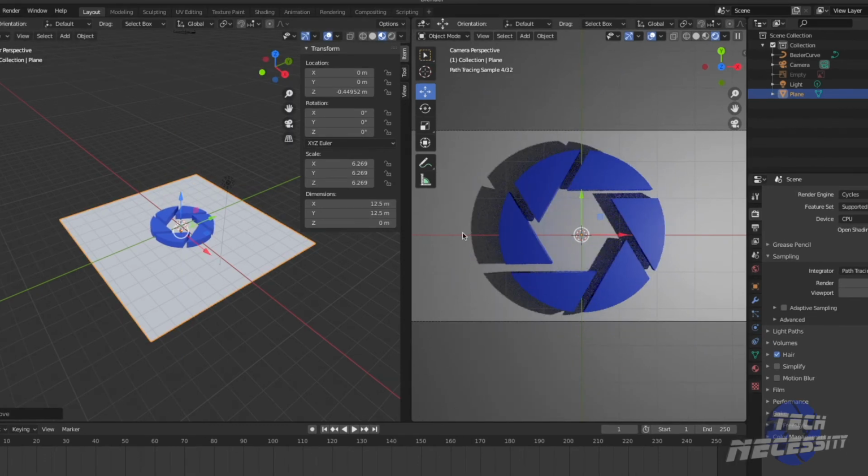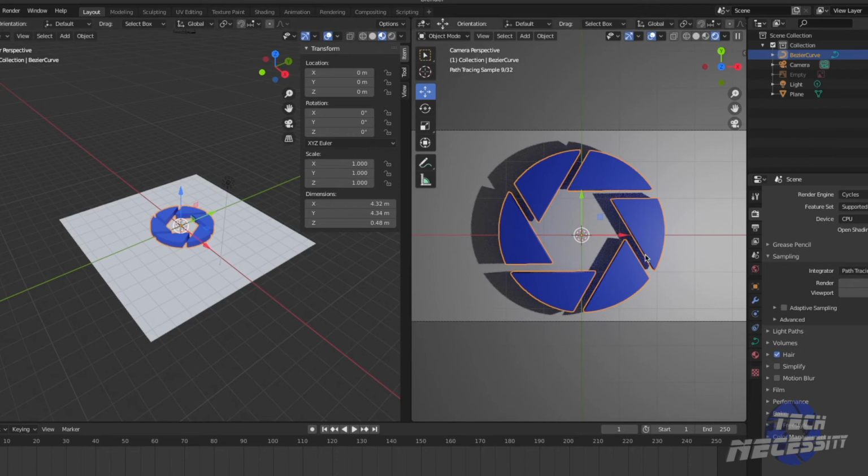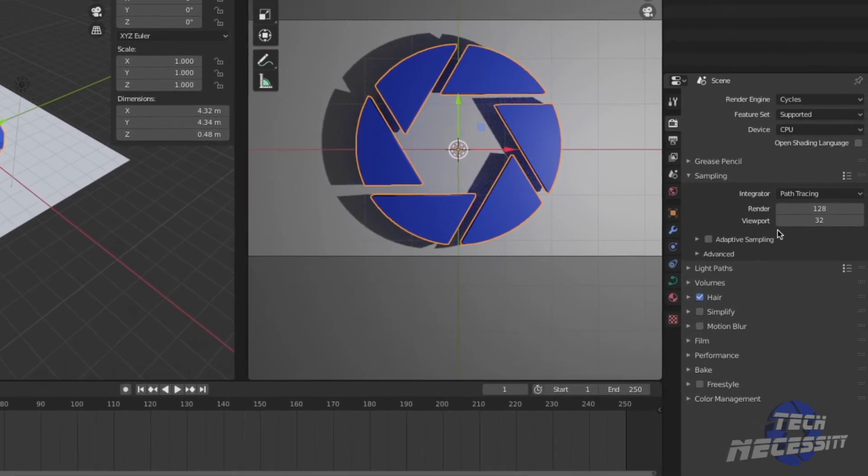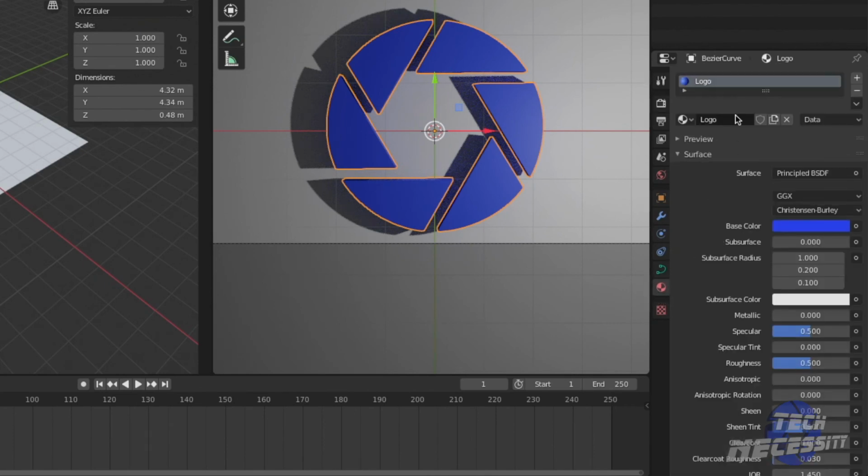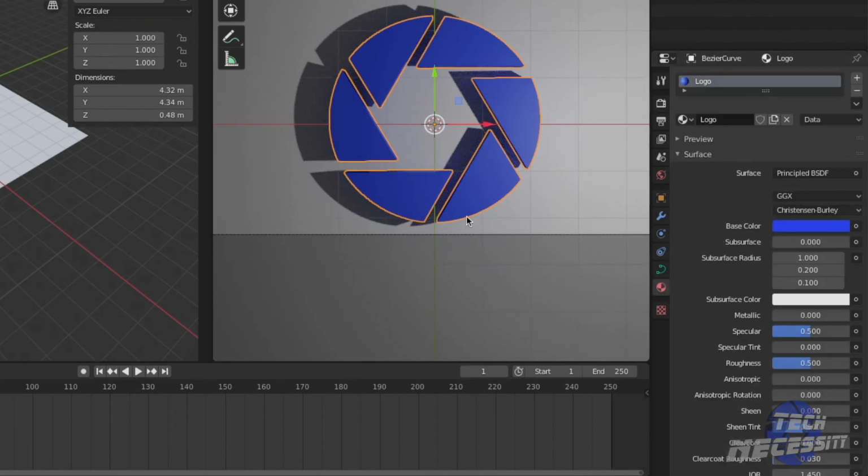I'm going to adjust the material that I'm using. So I'm going to change this blue material. So if I select this, I'm going to change this blue material. So what I need to do is, if I go to my materials tab, so if I want to make this surface look a little bit more shiny, what I need to do is come over to my material, and I need to bring down the roughness. So right now it's set to 5%. I'm going to bring that down just a little bit to make it a little less rough. I'm going to bring up the specular a little bit, and I'm actually going to make it slightly metallic.